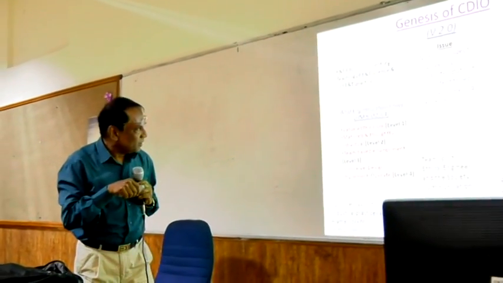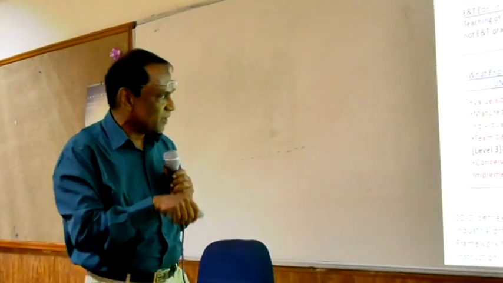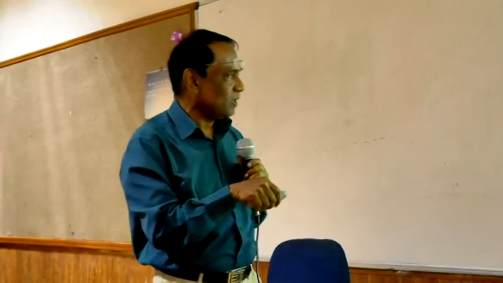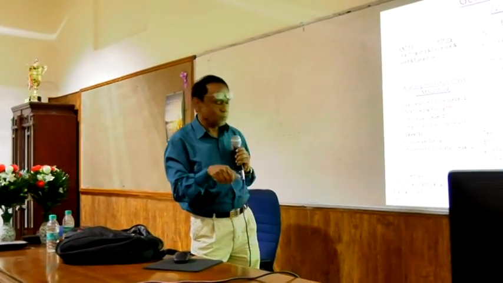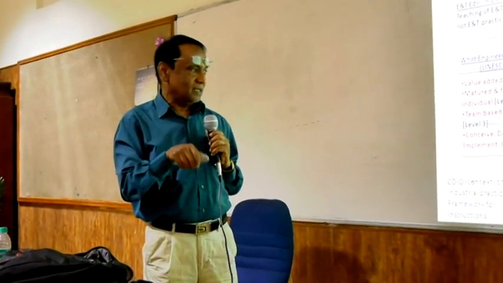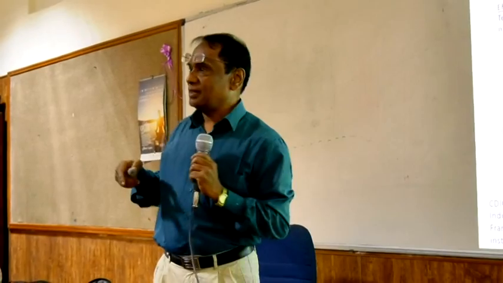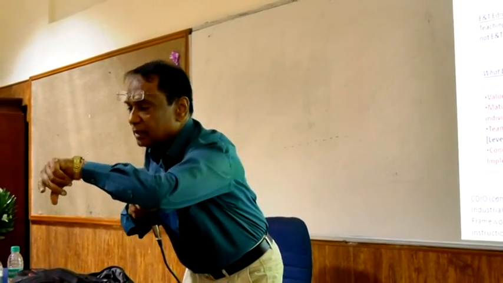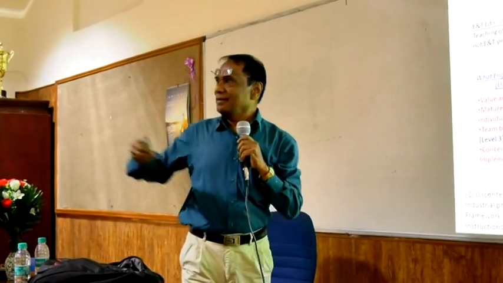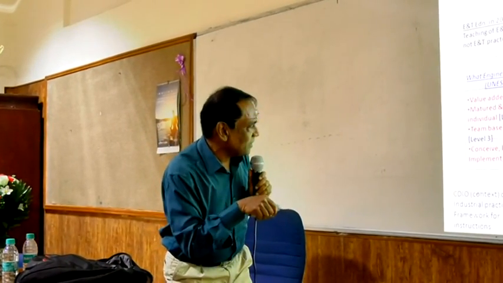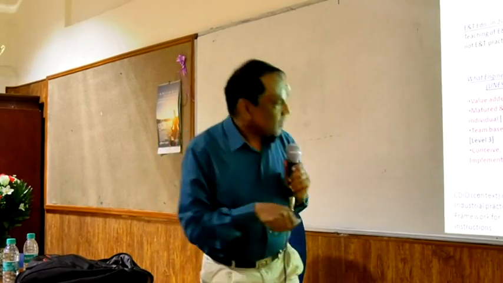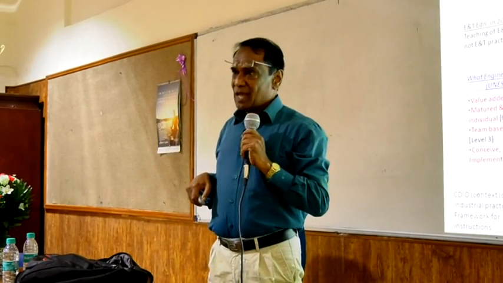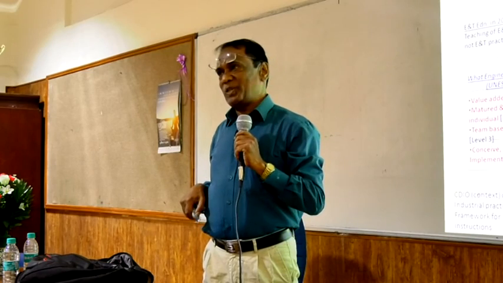So in my opinion, we should go to the UNESCO's 4 pillars of education, on which CDIO is based. Level 1 talks about problem solving ability, analytical ability, design ability, design for the society, for whom? For India, holistic knowledge and so on. Level 2, the individual, as a student has to be in teamwork. Level 3, conceive, design, implement and so on. For whom? For our society. And who has to develop? An engineering student must develop.